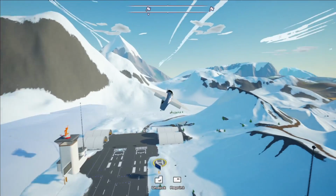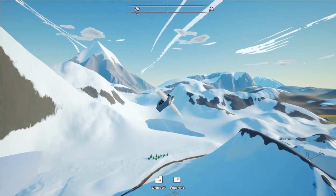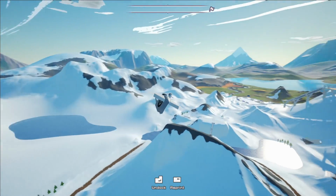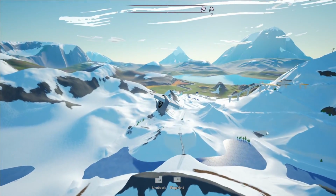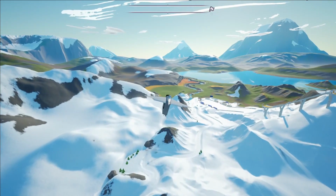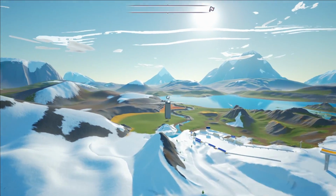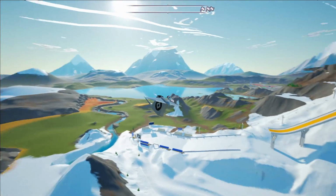The problem is actually trying to pitch down. That's me moving it like that. But for me to really pitch down, I pretty much have to turn off the engines. However, it actually flies really smooth.